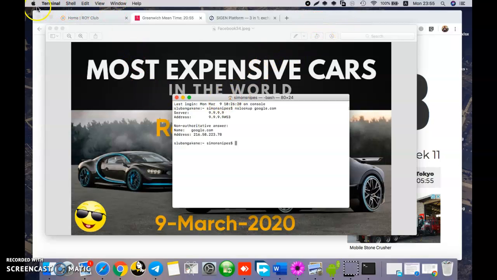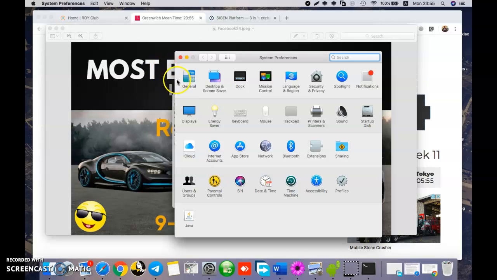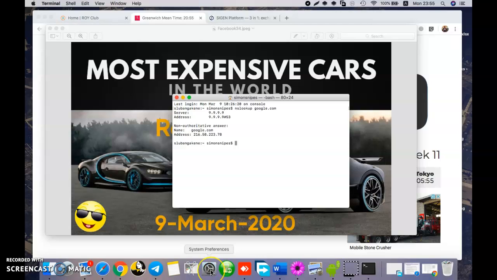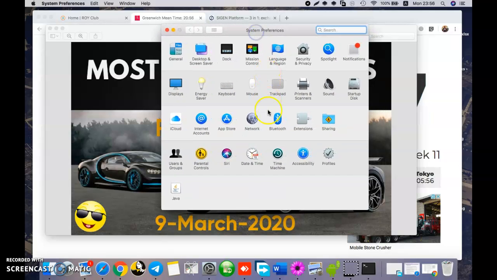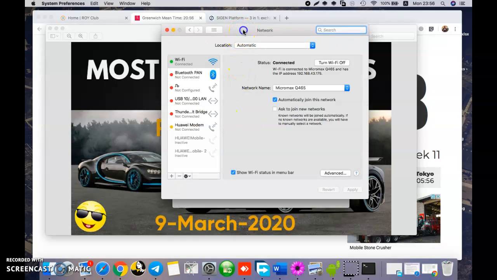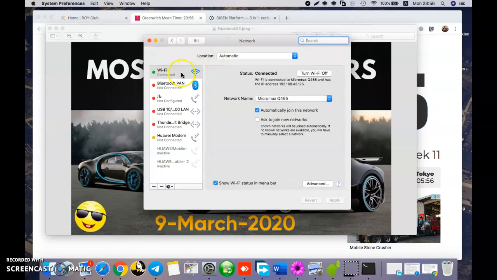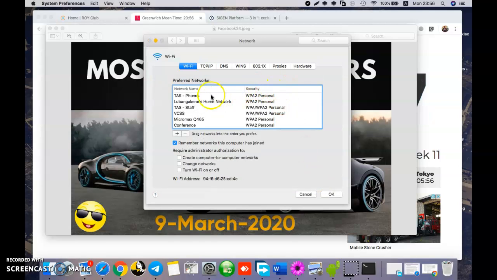All right. So we have to go to System Preferences. We can go to the left and click the Apple icon, go to Preferences. Or usually, if you have your preferences tied down to your dock, you could also select that. So let us go into the Network tab. Right now we're on Wi-Fi, so it's selected, and this is where we would be able to configure. There is a button that we shall find here called Advanced.